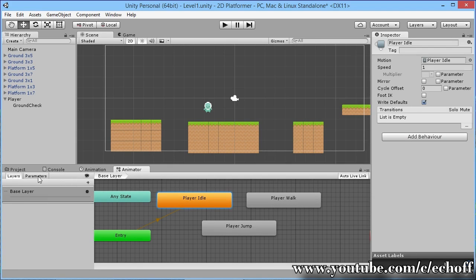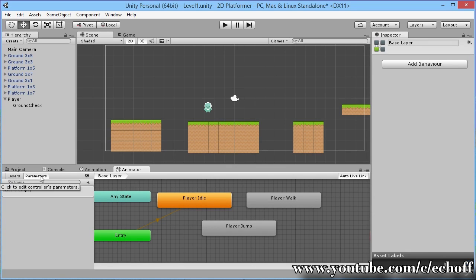So to be able to do that, we'll have to use some values that we can use. So if we click on parameters here, and we hit this little plus symbol, what we're going to add is, we want to know how fast the player is moving, basically. So we need to know if he's not moving at all, or if he is moving, then we'll start walking. And we also need to know basically whether the player is on the ground or not, and that's something that we added a couple of videos ago. We added the ability to check whether we're on the ground. So we want to be able to know whether we're on the ground, so that we know whether the player should be in his jump animation when he's in the air, or doing something else when he's on the ground.